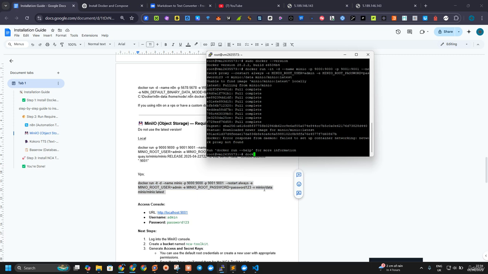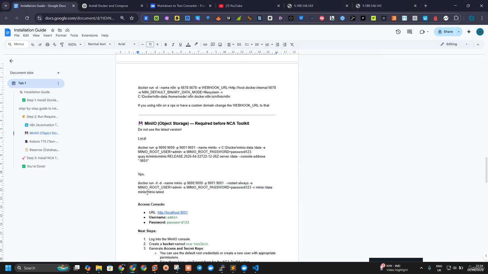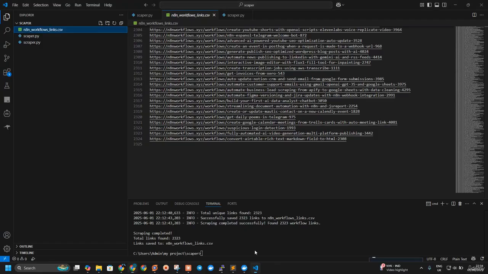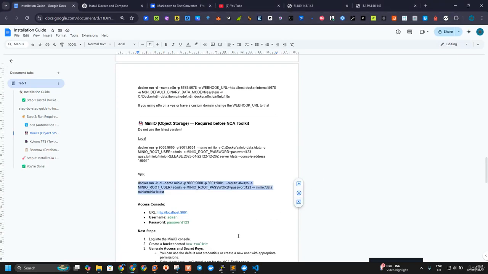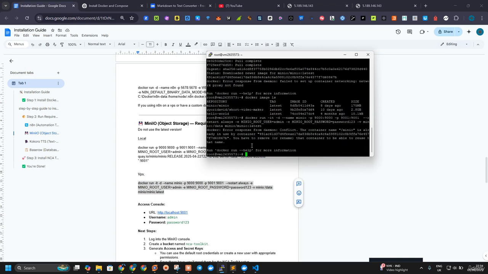Go to docker image ls. So now we have 3 Docker images here. We have the latest one right here. Now what we are going to do right now is to run this. Let's run this one again. If you get an error, that means we are going to remove this Docker. Okay, so as you can see, you have to remove this to be able to use it.